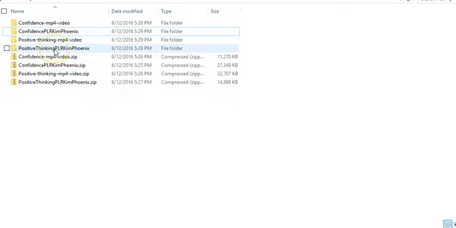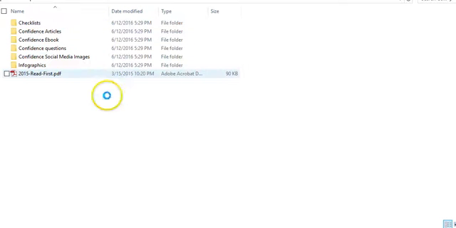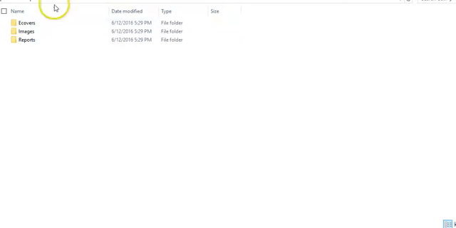It'll depend on your computer and the extraction system you're using, but most have a limit on how many characters are allowed. In this case, I haven't run into any problems with the length of these. I was able to extract them all no problem. If I look into one of the longer ones here, I can see that all of my files have extracted. I can open them up and take a look, and I will see that the files are all there.